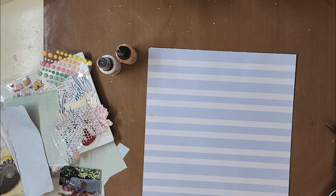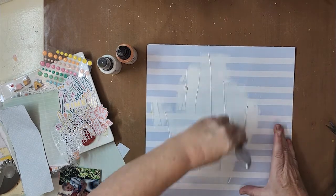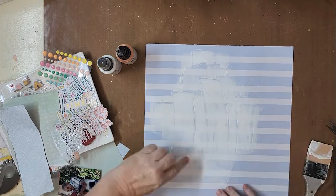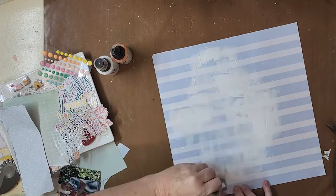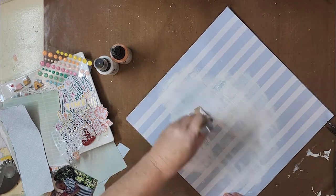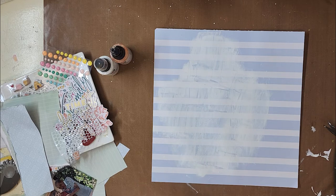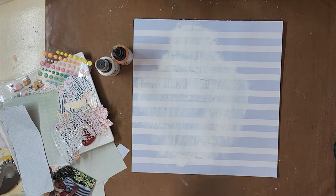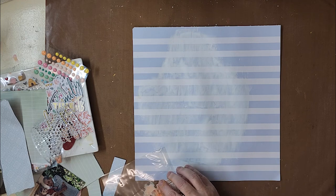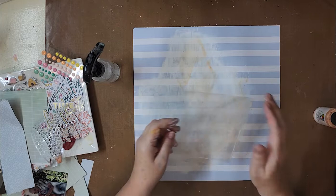I'm just having a little play to get a feel for where I'm headed. I'm going to put lots of layers on my page today and I want to start off with some mixed media on my background. Because I'm using some patterned paper there, I wanted to give a little bit of structural integrity to the page. So I am putting a coat of white gesso, applying it with my silicone spatula and also using my fingers to fade it out. I waited for that to dry and I love how you can still see the stripes through it.